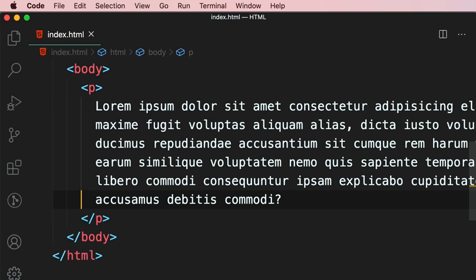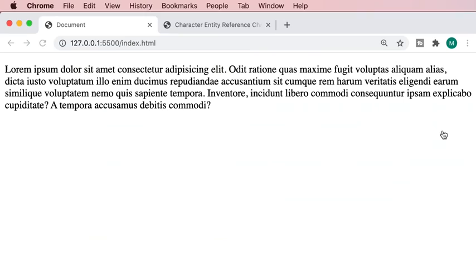Now, here in VS Code, let's bring up the search panel by pressing Command and F on Mac or Control and F on Windows. Now we paste this word. Okay, here it is. We want to make sure that these two words are always together. There is no line break in between them. So I'm going to replace this regular space with a non-breaking space, which is an HTML entity. So we type an ampersand, NBSP, which is short for non-breaking space, followed by a semicolon. Now take a look. So both these words are on the second line. So this is all about HTML entities. Next, we're going to talk about links.